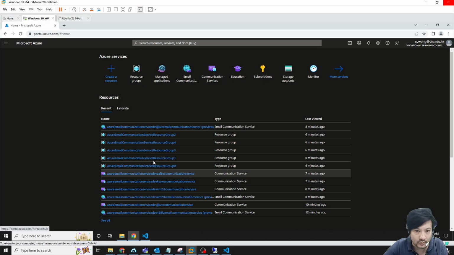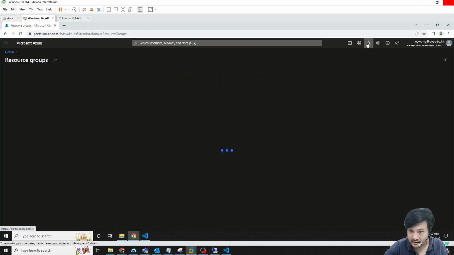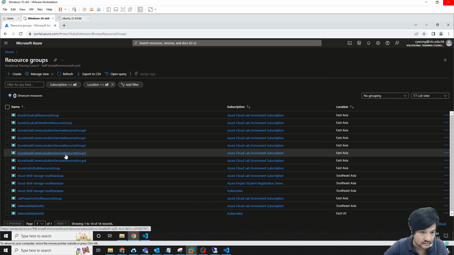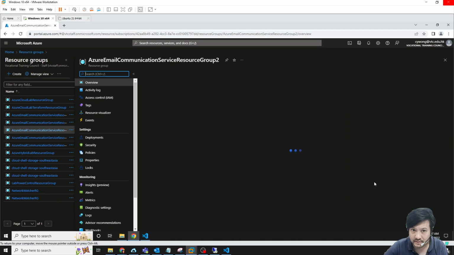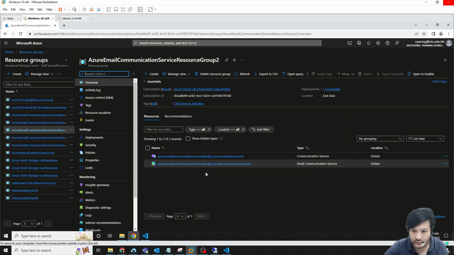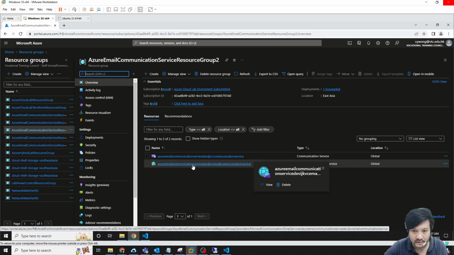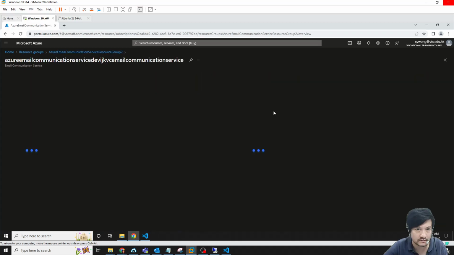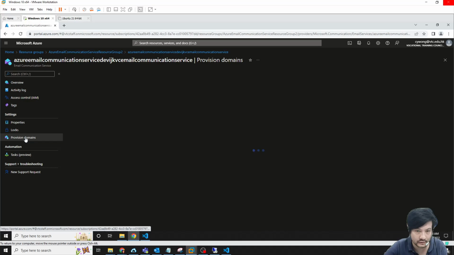Okay, let me go back to my resource group. Steps 2 and 3 can't create a domain. Let me try it again. I need to click on the version domain.